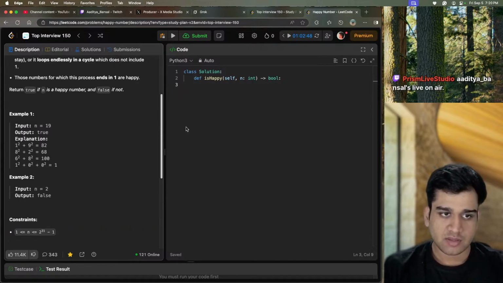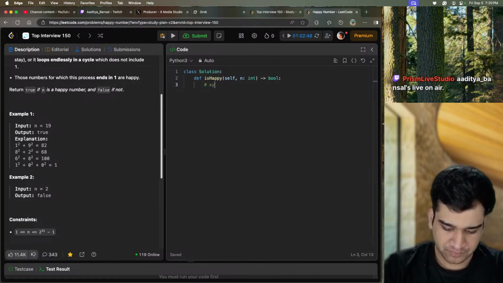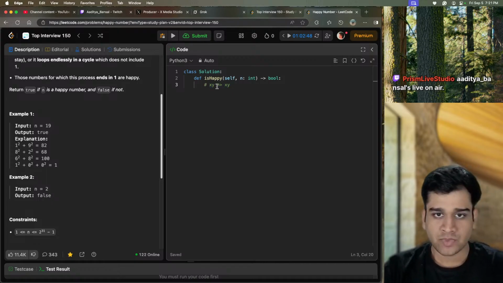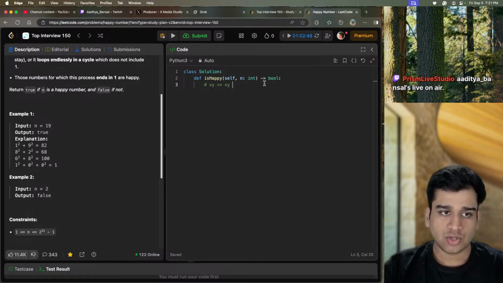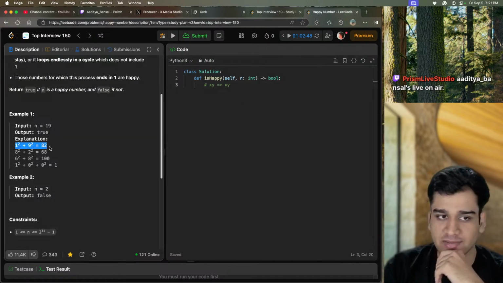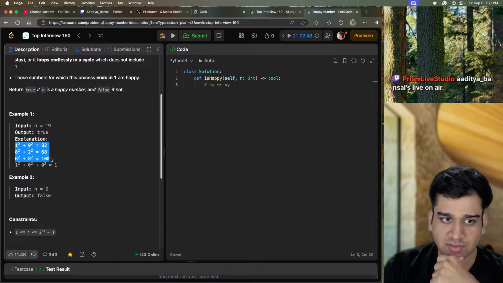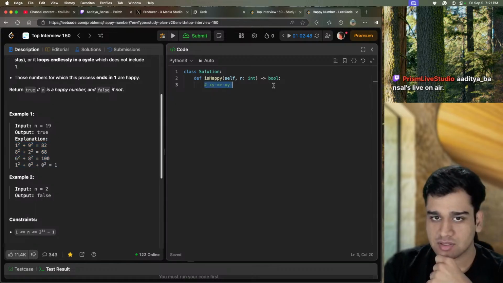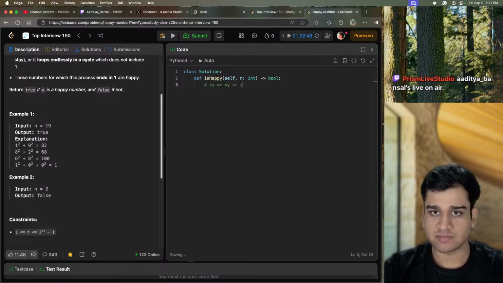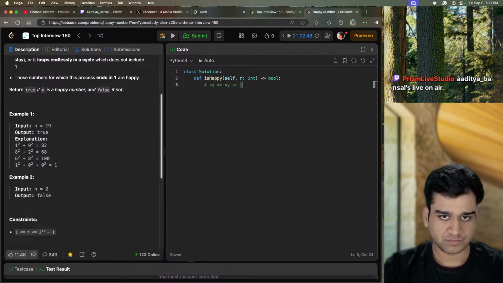loops on itself. So if a number is two-digit number xy, and it also results in the sum of xy. I'm not sure if these numbers exist or not, but we have to check for these cases that our result should not go above. It can go above. So 1 and 9 square is 82. And then it goes to 68, then goes to 100, and then goes to 1. So if it results in the same thing, then we stop. Or if it's a single digit number. So if it becomes a single digit number, then we stop. And at the end, we can check if this is 1 or not.